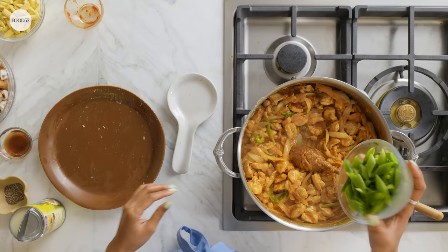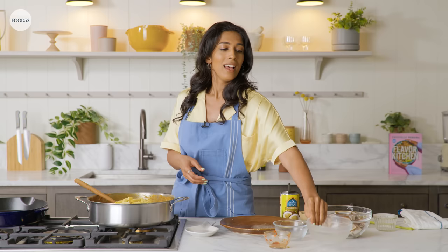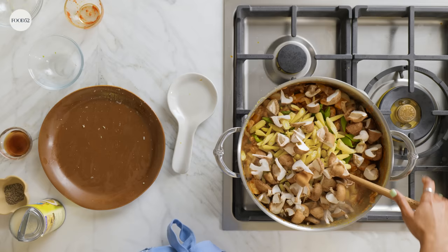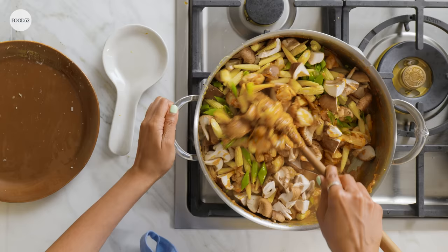So now we're going to add in our vegetables. I have snap peas — I call them sugar snap peas — cut into thirds, so those are going straight in. Baby corn is probably my favorite vegetable of all time. I just love it; it's nutty, it's sweet. I've cut them into small chunks so they're going to retain a bit of bite. Actually, my favorite vegetables are probably mushrooms. These are shiitake mushrooms — they have so much flavor and they're my favorite mushrooms to cook with. If you can't get shiitake, you can use chestnut or oyster mushrooms, which work really well in the pie. Chuck those straight in and give it a stir so they're all incorporated and coated in that lovely curry mixture.